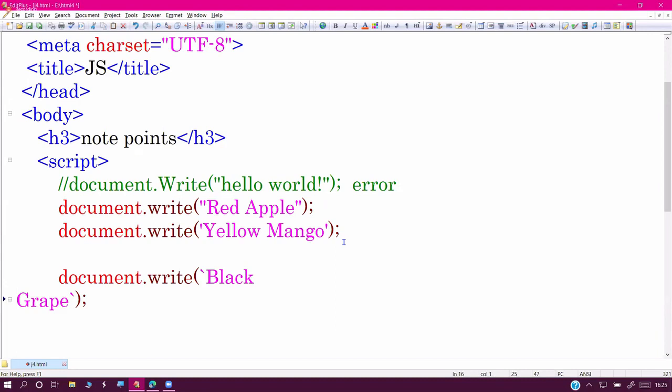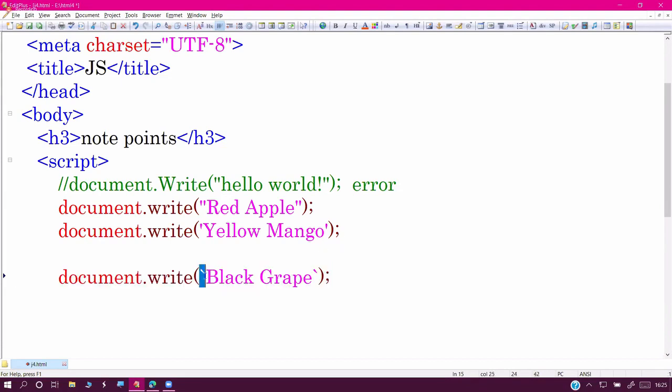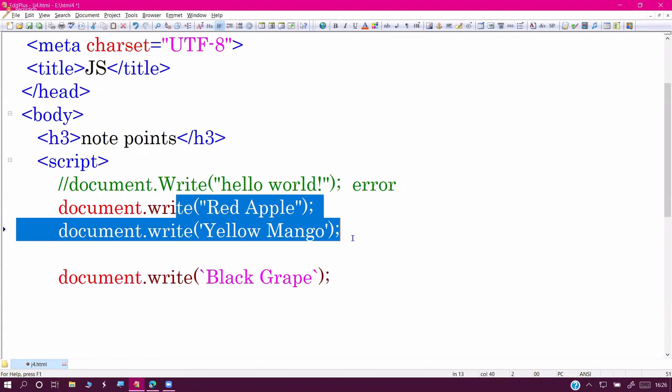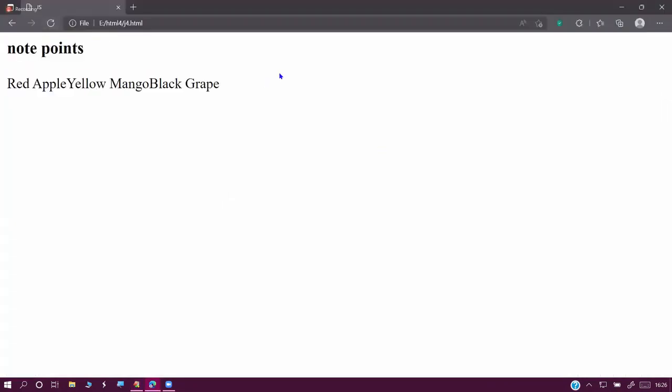When you go for here, sir, color change, huh? No. So it's a valid step. It's a 100% valid step. Why, sir? The operator is special. Backtick operator special. So if you want to type the data in more than one line while printing, prefer the backtick operator, the new operator. And if you want to type the data in a single line only, go for your old operators, double quotes or single quotes. All three messages display in the same line.